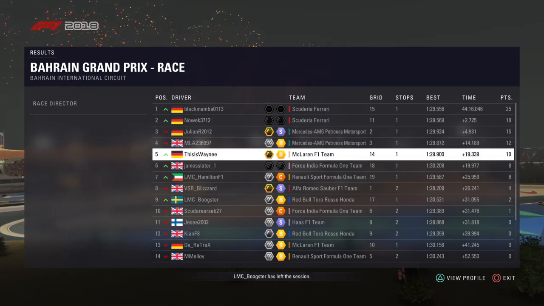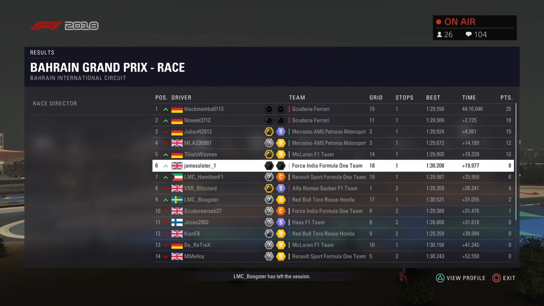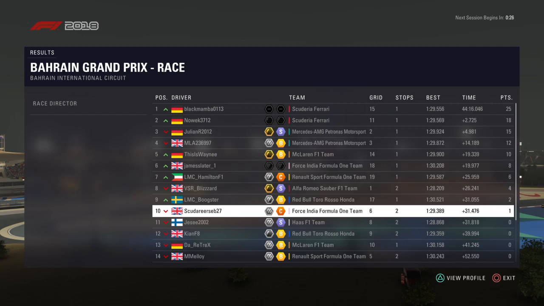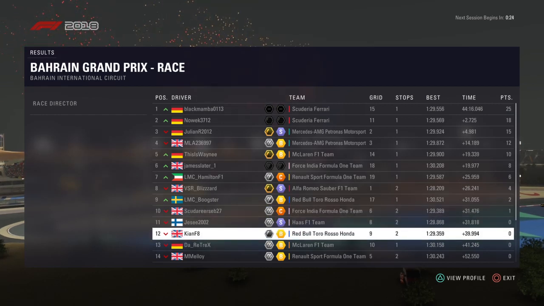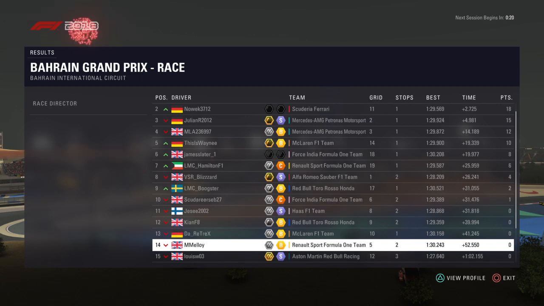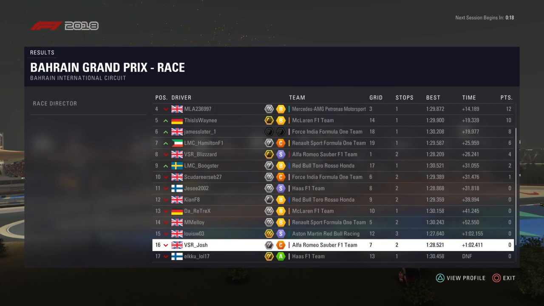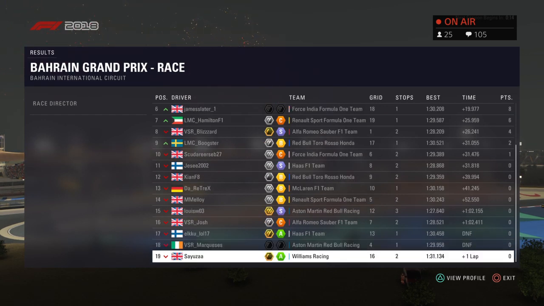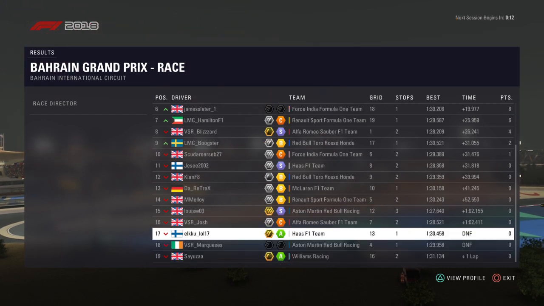MLA gets 4th. This is Wayne 5th. James Slater 6th. Hamilton 7th. Blizzard 8th. Bookster 9th. Scuderia Seb 10th. That's rounding off the points. Outside the points, Jesse 11th, Kian 12th, Retrix 13th, Malloy 14th, Lewis 15th, Josh 16th. Elku, Marquez, Odems and Sayuza are the people that didn't finish.